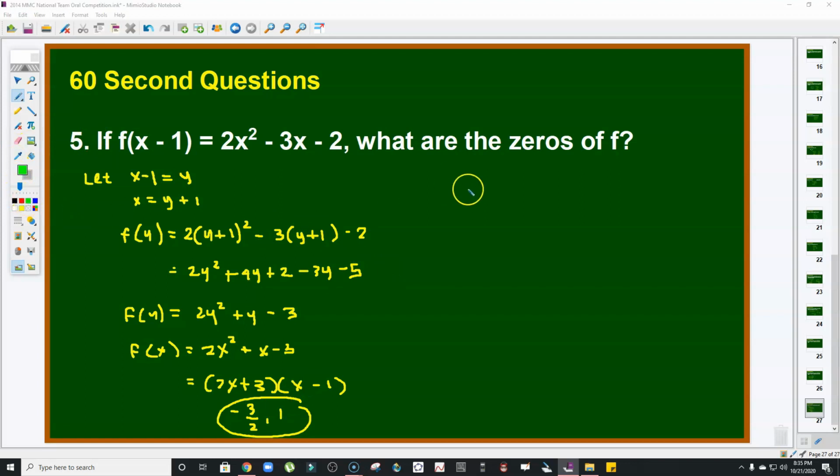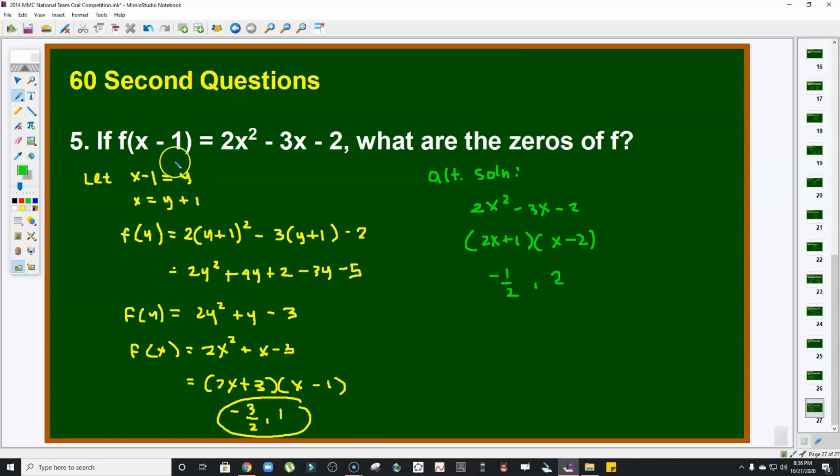Now, for the alternative solution, which is more practical, take note, yung 2x squared minus 3x minus 2 is also factorable, right? Let me rewrite it. So 2x squared minus 3x minus 2. Factorable yan. So that is 2x plus 1 times x minus 2. Right? Check natin. This one is positive x, this is negative 4x. Combine it, negative 3x. There you go. So, therefore, the zeros of f of x minus 1 are negative 1 half and 2.